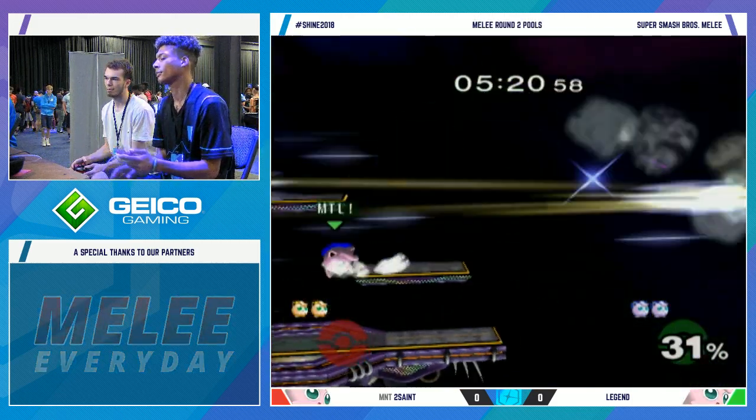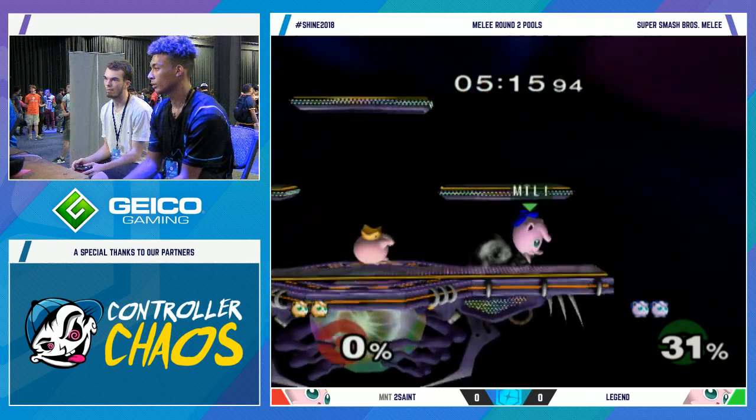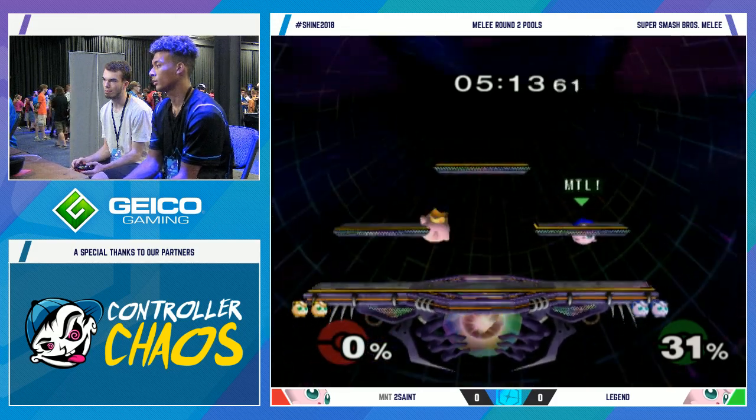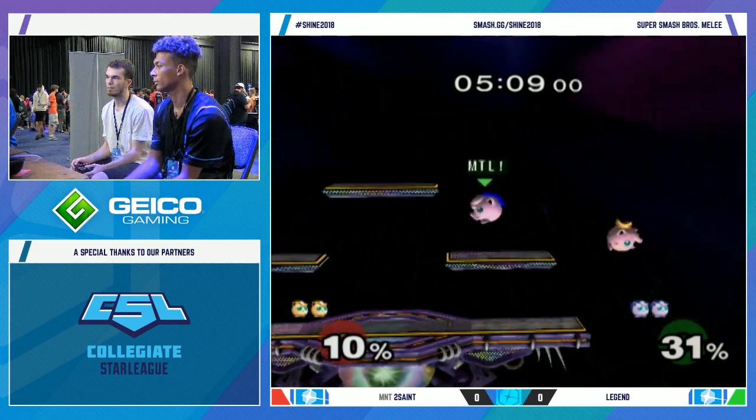Lots of shield damage from the pound, but it doesn't matter if you're in the blast zone. Maybe a DI mix-up the way that he crossed him up there with the bair. Yeah, because you kind of expect a fair maybe, right? It didn't look like the best DI. Some spot dodge battles.